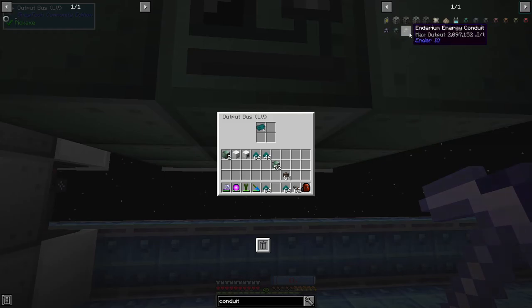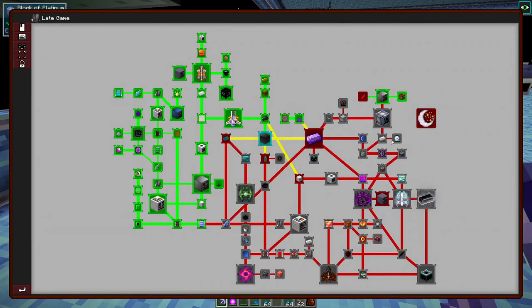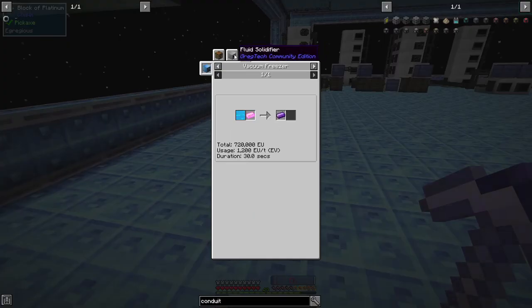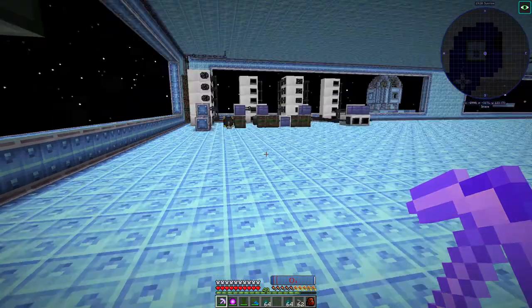Now, I know what some of you are thinking. If you've played this pack before, you know I'm very close to Draconium. Because I went ahead and I looked, right? We're about to have draconium. It's right there. We can have this, right? Vacuum freezer, cryothium, hot draconium. We have enderium, ender dragon scales, and we have nitro diesel. What was that?